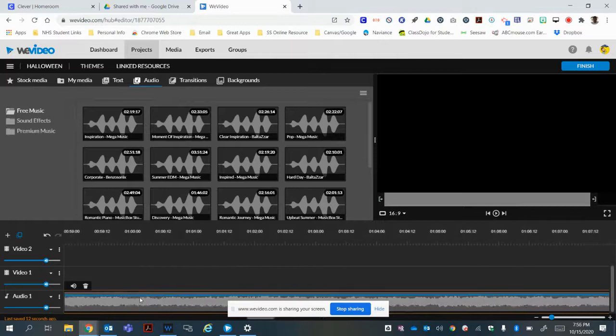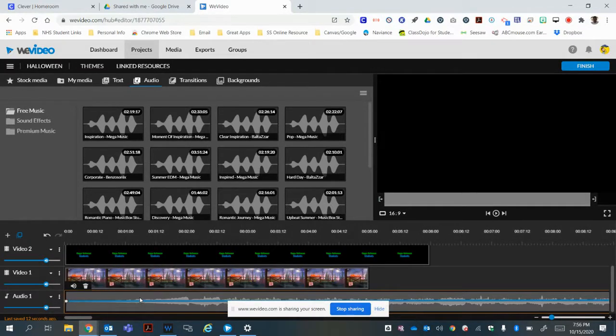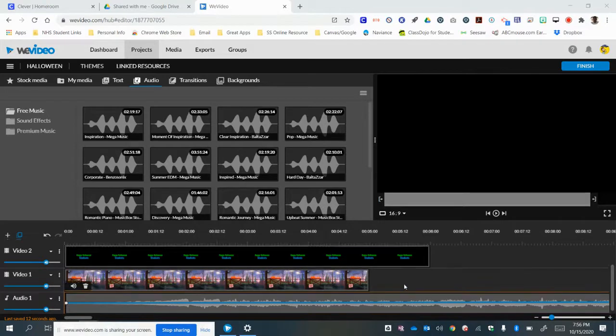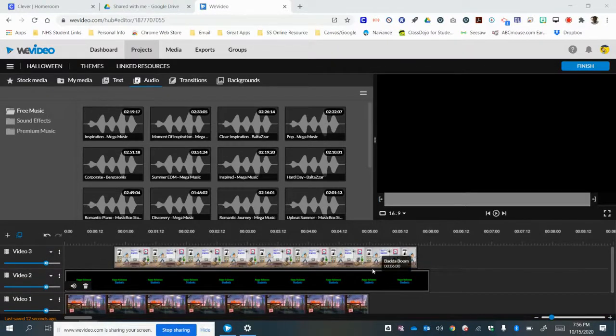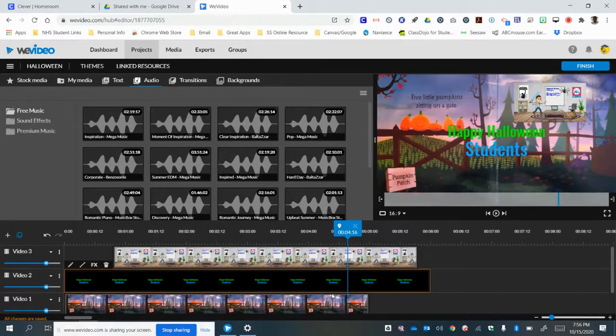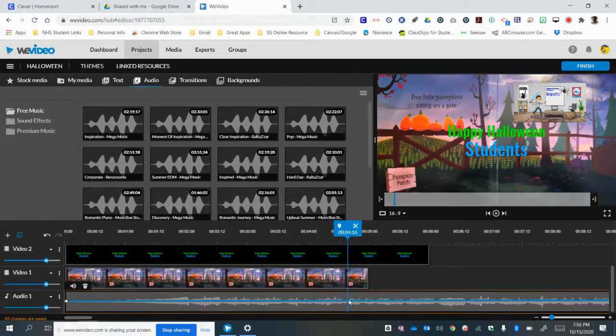You know what, though? I just don't need all that. I wish there was something I could use to just cut the piece out that I don't want. And there is. What you could use to cut the piece out that you don't want is the cut tool. So whenever you click on a track, this is video 3, look how there's an orange border around it. Same thing with video 2, orange border. Video 1, orange border. Even my audio, orange border.